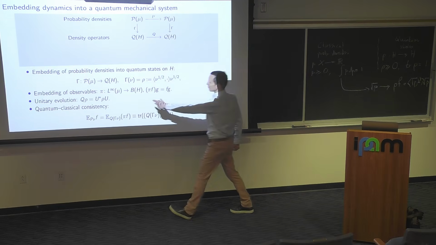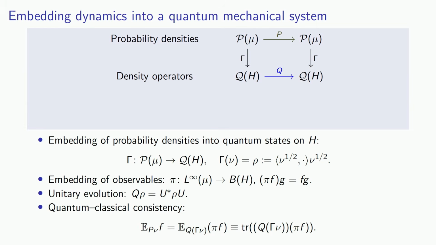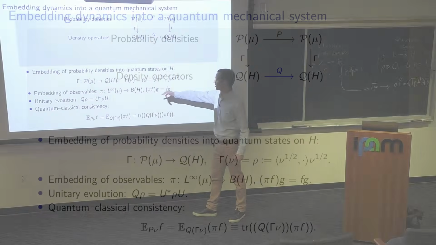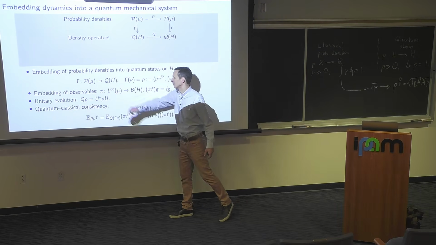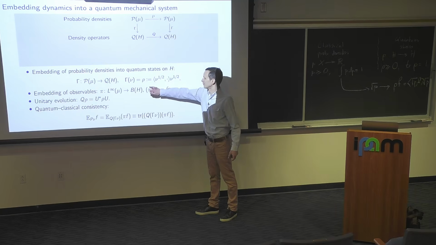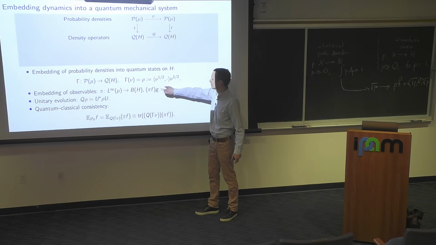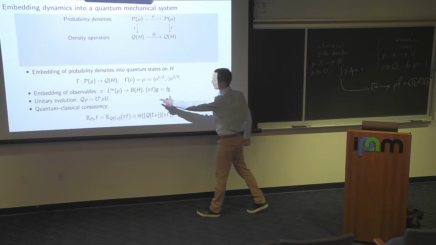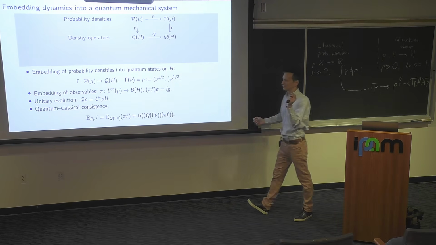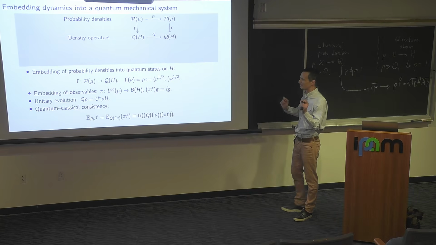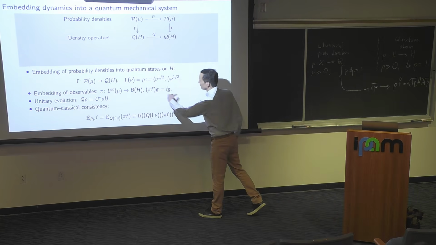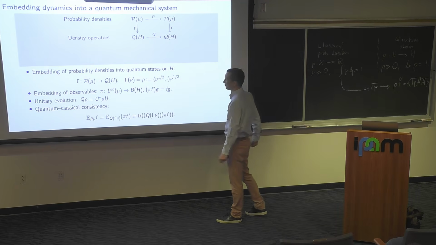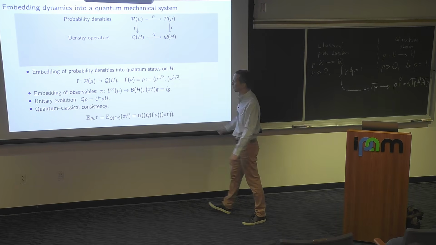Now, we can do something similar with observables. Observables are functions classically. We can map them into quantum observables, which are operators. The way we're going to do that is to define, for a classical observable f, an operator, which I'm calling pi of f, that acts on other observables by multiplication. In some loose sense, this is like a version of an infinite diagonal matrix. It's not an exactly precise analogy because of some complications in infinite dimensions, but roughly speaking, this is what happens.